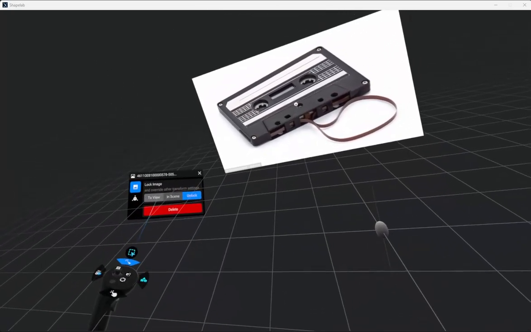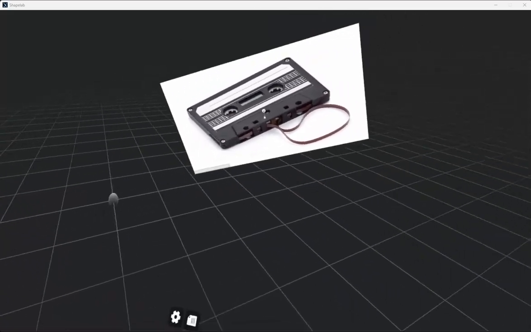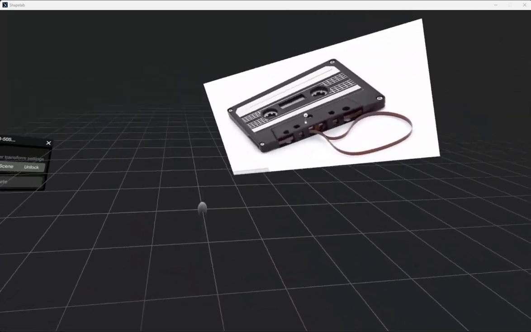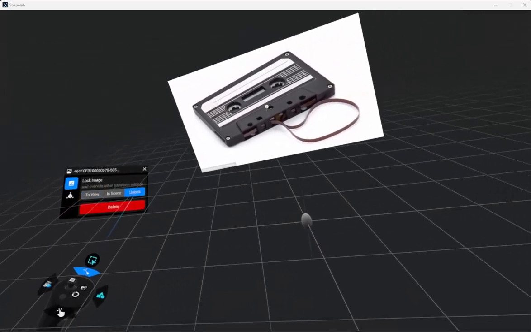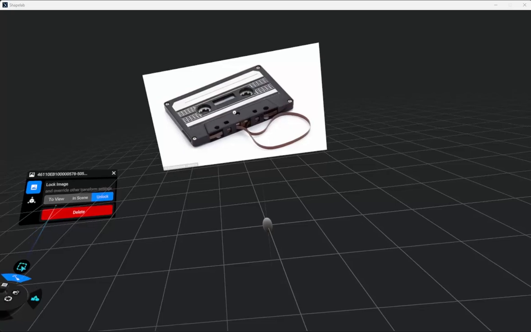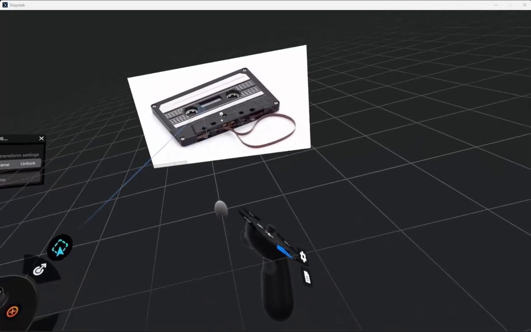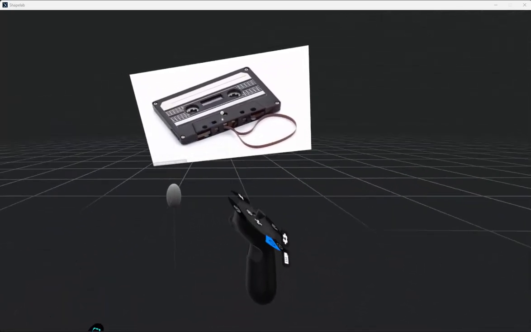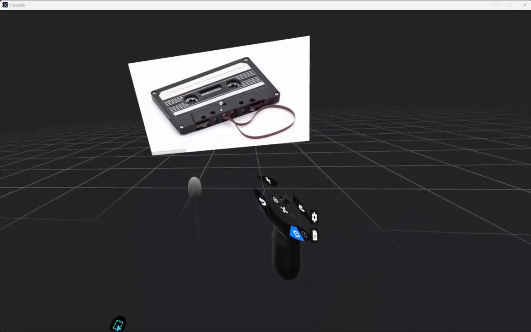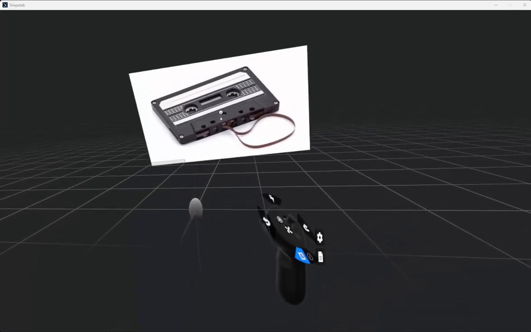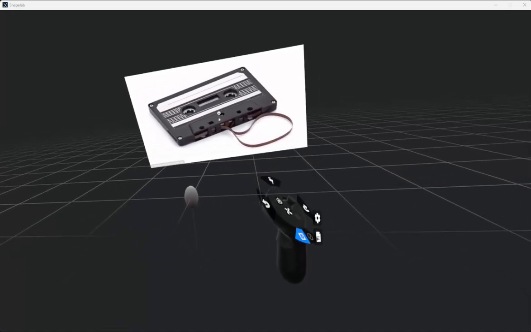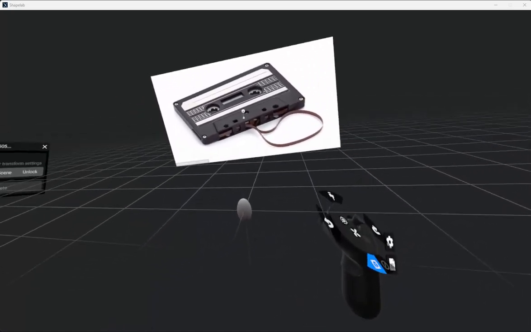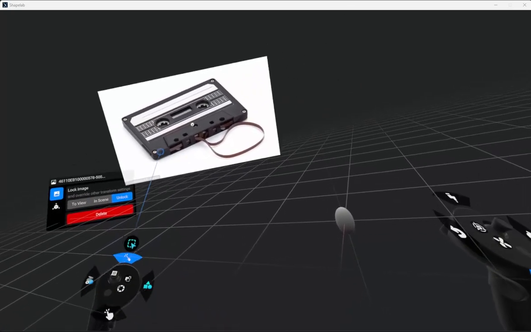So lock to view, I don't really like it because it's obviously with the head, if your head's wobbling around or whatever, you have to get it exactly where you want to view. And if you're working on something and you just move your eyes, your head is always going to be slightly wobbling around, so the ref image is going to be continuously wobbling around. So I don't like that.